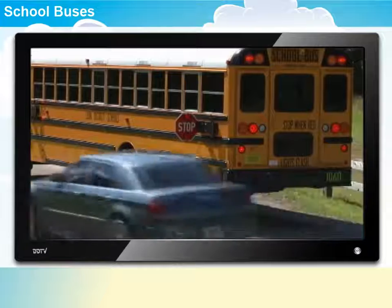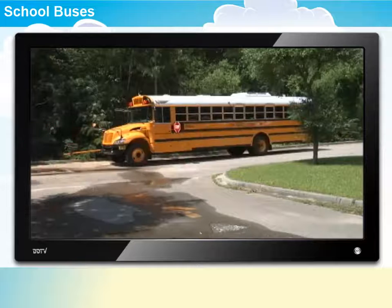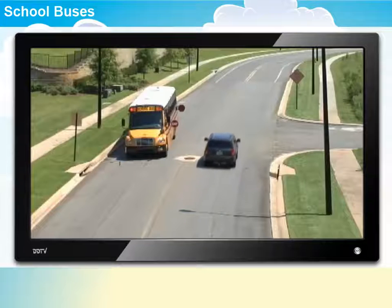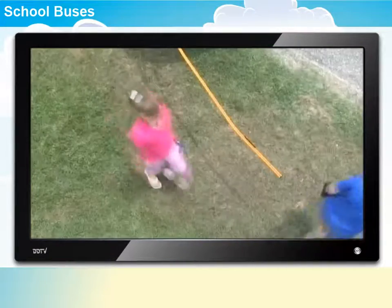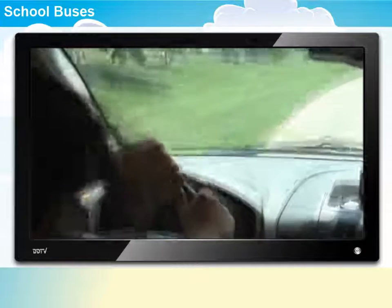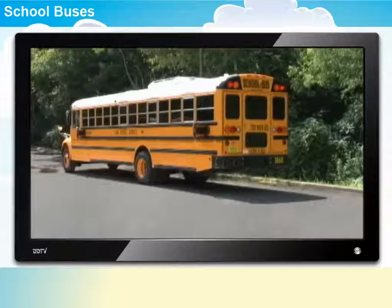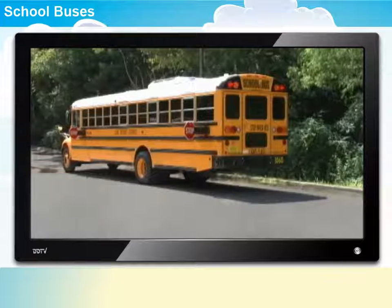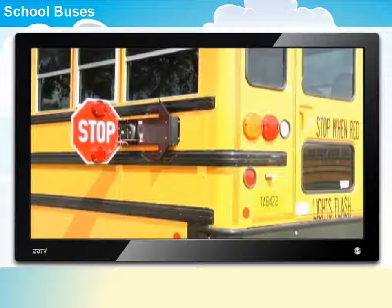Hi, I'm Captain Welch with the Florida Highway Patrol. Each year, Florida drivers illegally pass school buses nearly 2 million times. Each illegal pass-by could result in a tragic injury or fatality of a student. The inconvenience of an extra few seconds spent waiting for a stopped school bus is insignificant compared to the loss of a child's life. While this law may be confusing to some, simply put, Florida law requires that motorists stop when approaching any school bus that displays its flashing red lights with stop arms extended.